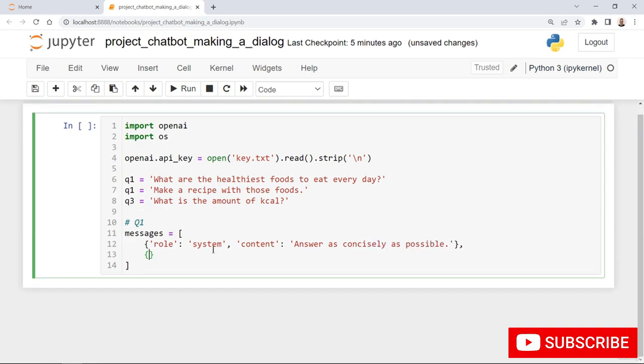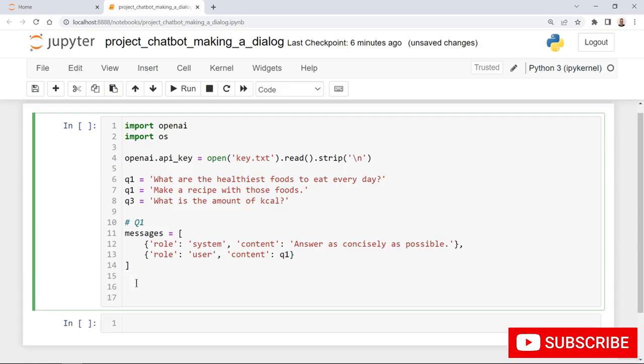Now the user message. This contains what I'll ask the assistant. Role user and the content: Q1, the first question. I'm creating the chat completion object which contains the response.